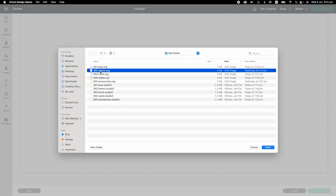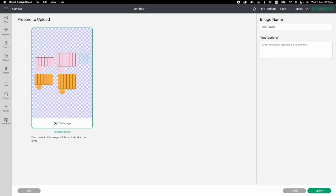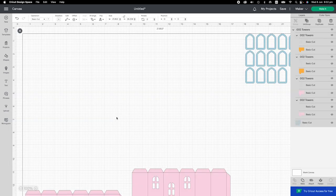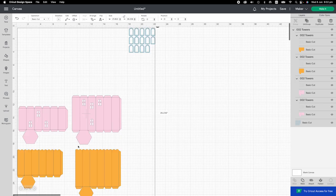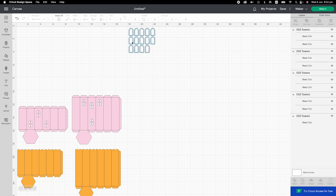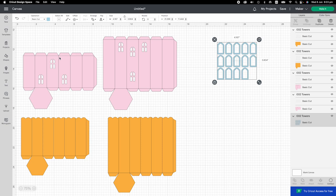Now upload the number 2 towers SVG file into Design Space. If you are using Cameo, you just need to follow the file number order. Make it smaller. I don't know why this is far away from the others. I'm going to right click on group. These are the window frames. Those are the two towers for the castle. This is the shorter tower and this is the taller tower at the back.